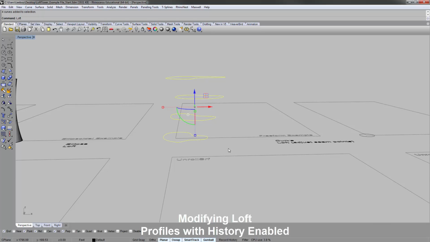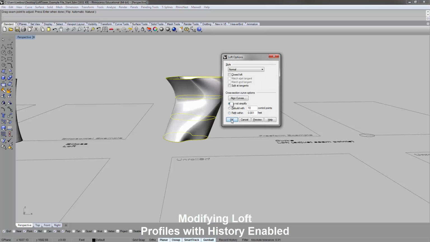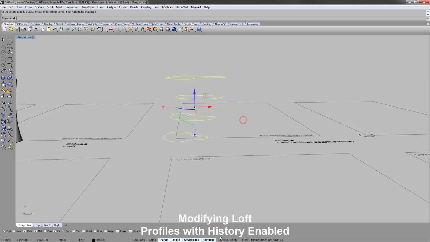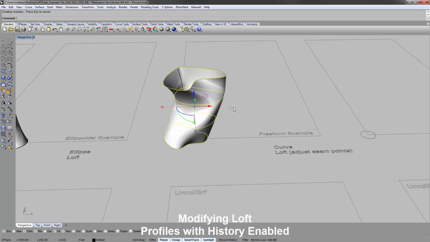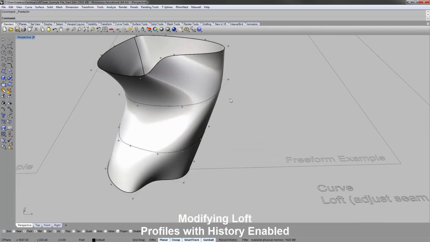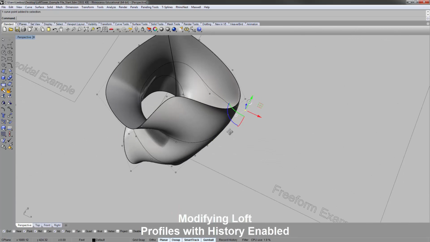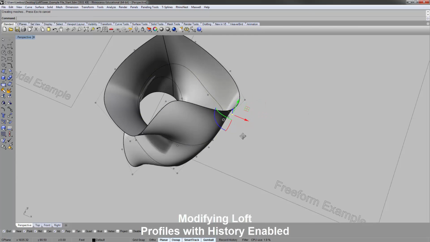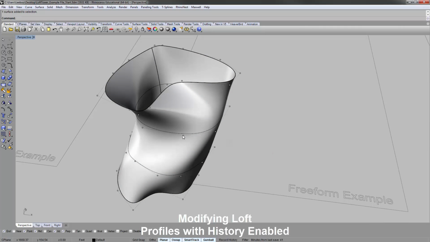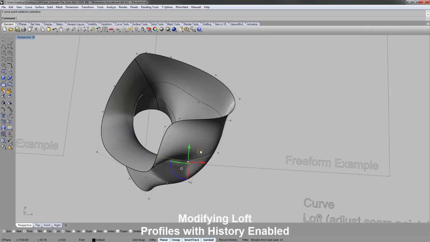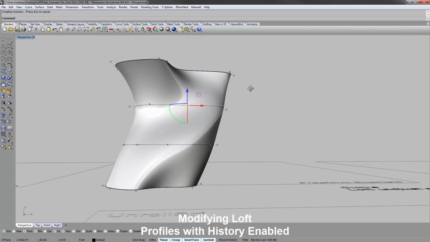Okay, but at the same time, these are all still things that if you do it while having the record history on, then you can turn on all the edit points for these, right? And still be able to manipulate the edit points themselves, in the right viewpoint.